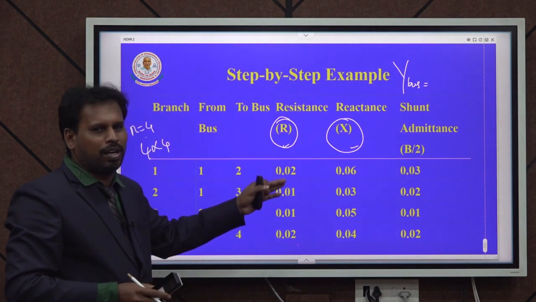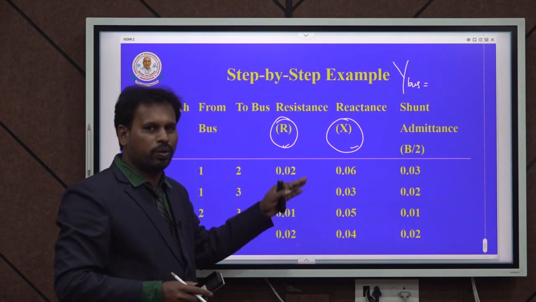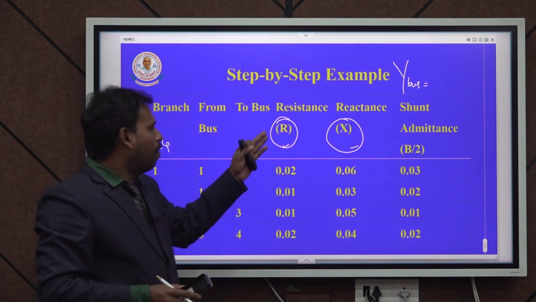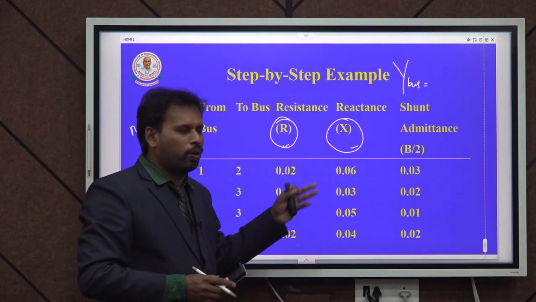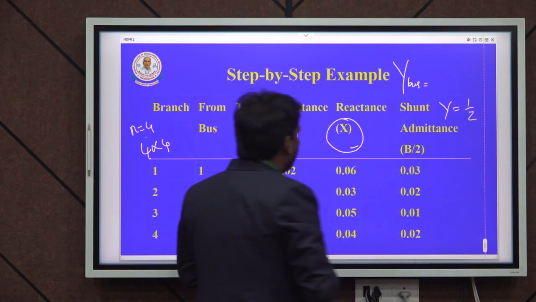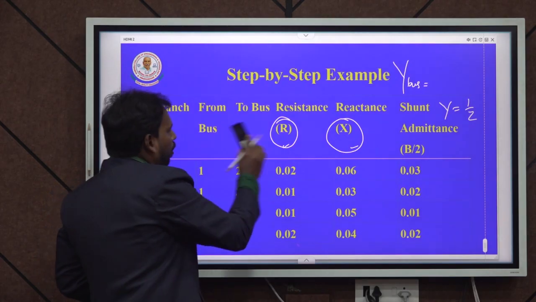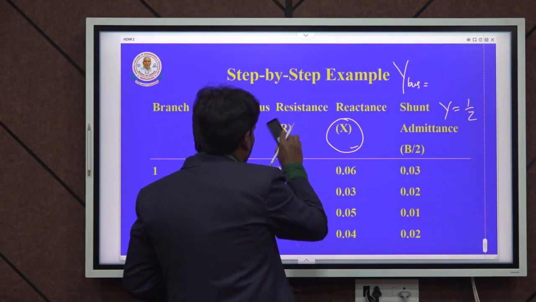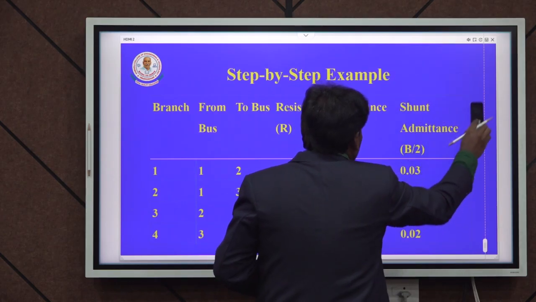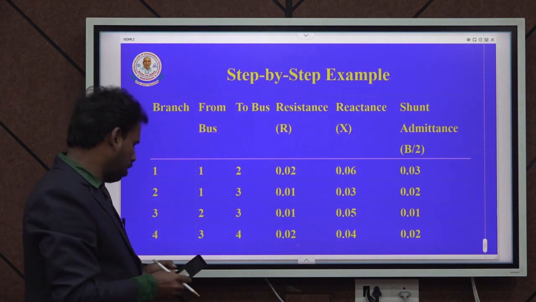If it is an admittance value, there is no issue. If they are given as impedance values, you need to change them into admittance values. So the second step is to change the impedance values. You are going to take the formula y is equal to 1 by z to change the impedance into admittance value. After that we are going to proceed with the two rules. First, we fix the matrix dimension. After that, if the values are impedances, we convert them into admittance values.